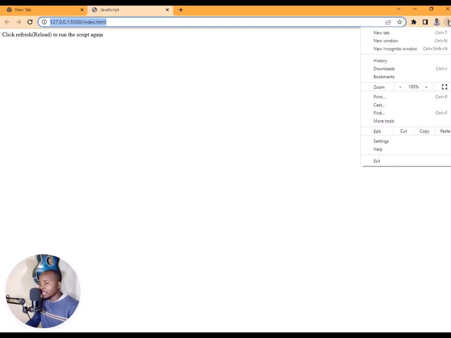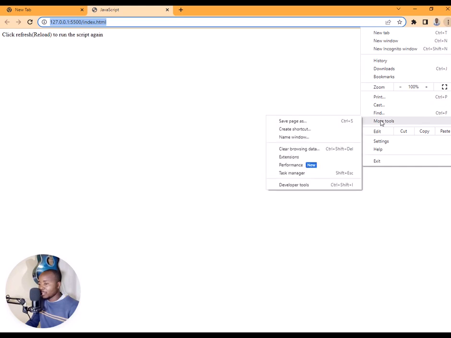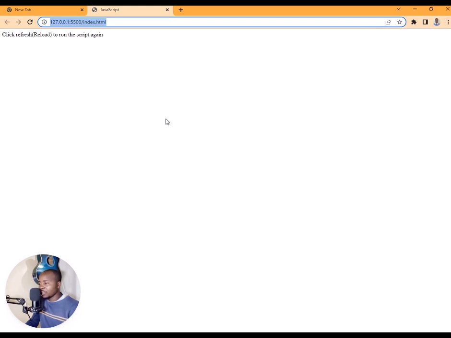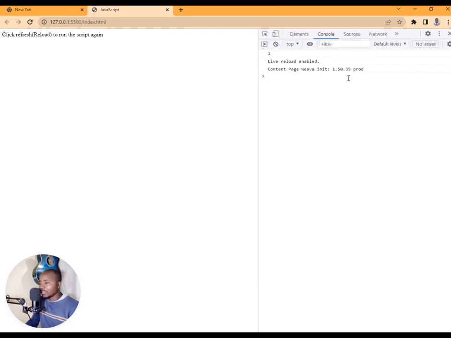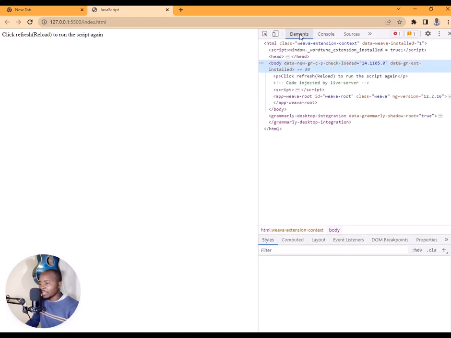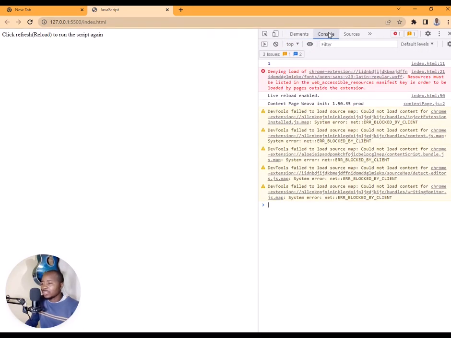To get the console, these are the steps you follow. You go to the 3 dots on your Chrome browser, then you go to More tools, then you come to Developer tools, and once you're there, you will be able to see the console. You'll have Elements here, then Console. When you click Console, you'll be able to see. In index 4, as we've stated, we have 1, and that is the reason this 1 is displayed here, because it is inside what we call index 4. So that's how it is.